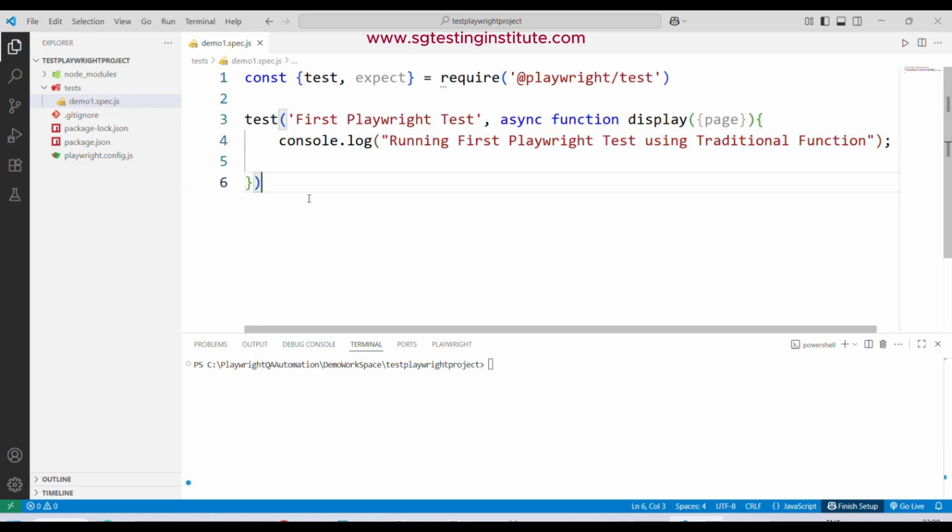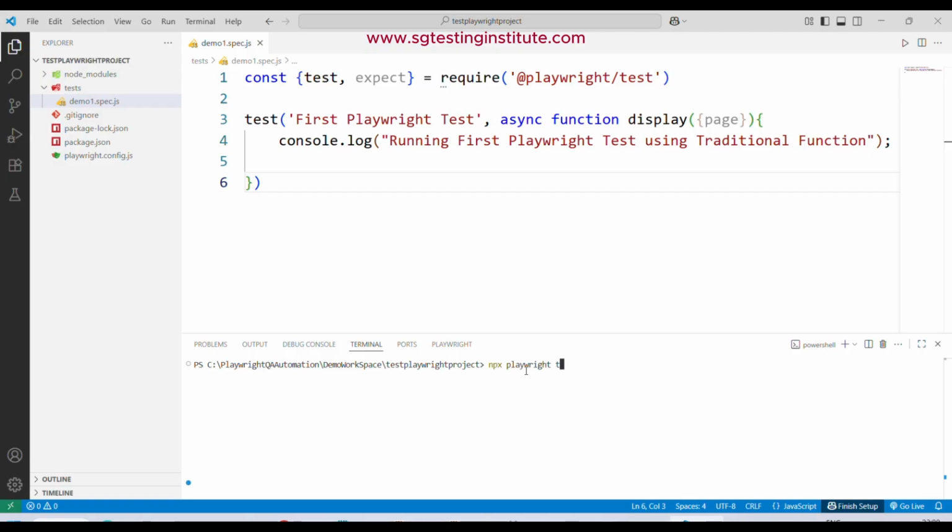Once after writing this function, we would like to run it. How can we run the function? As we observed previously, once after creation of the Playwright project, we saw a list of commands. We can use the same commands to run the Playwright test. Currently we have only one test. As soon as we run it, we get results for 3 tests. So we'll try to run it.